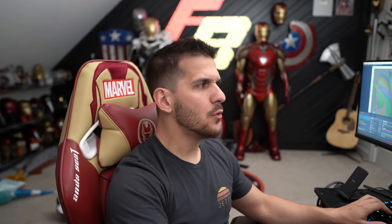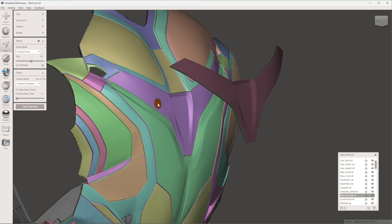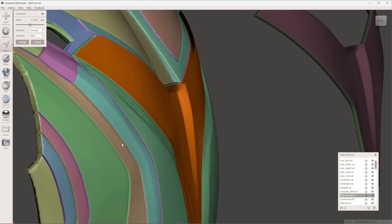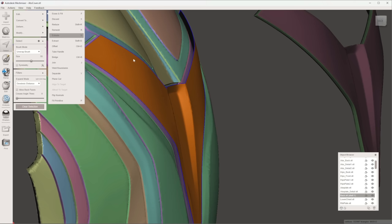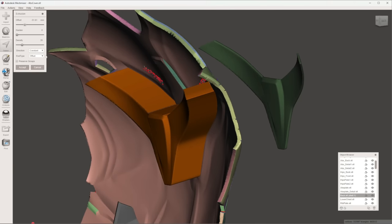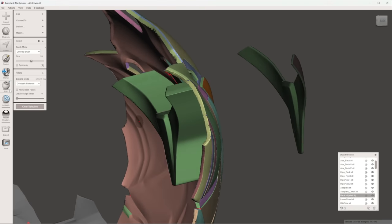So I have the clone of the part — now I want to cut out that section from the back itself. We're going to do the exact same thing: go to Select, double-click it, go to Edit, go to Extract. But I'm not going to move it yet — I'll leave it barely extracted, hit Accept, and then while it's still selected, go back to Extrude. I'm going to look on the inside and extrude this part all the way through. Hit Accept — now it looks weird, but we can break that apart.